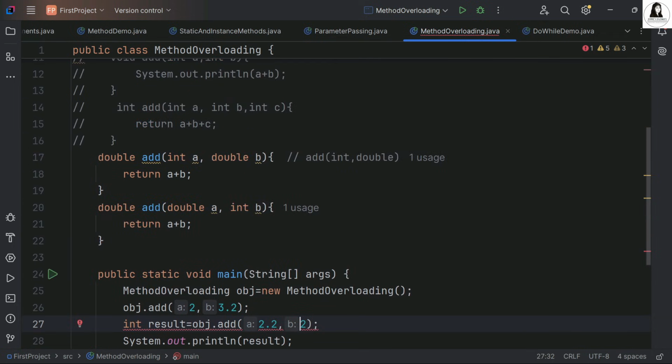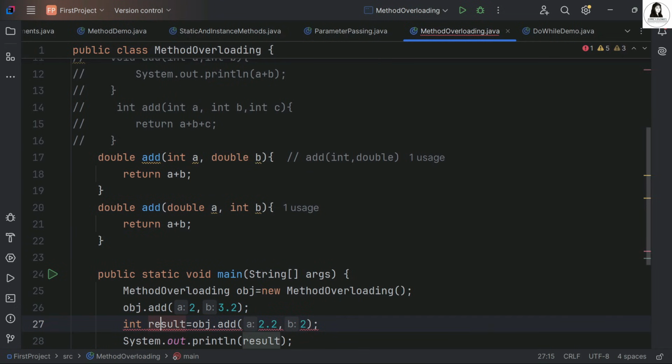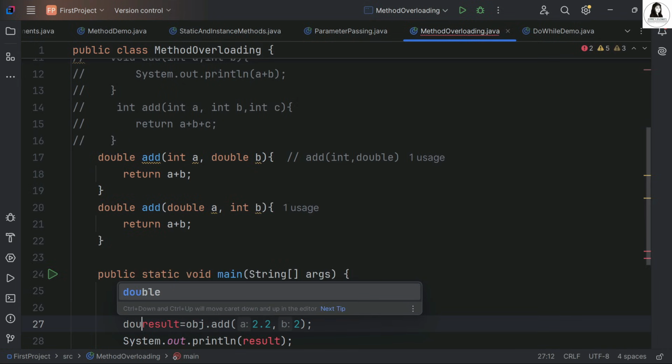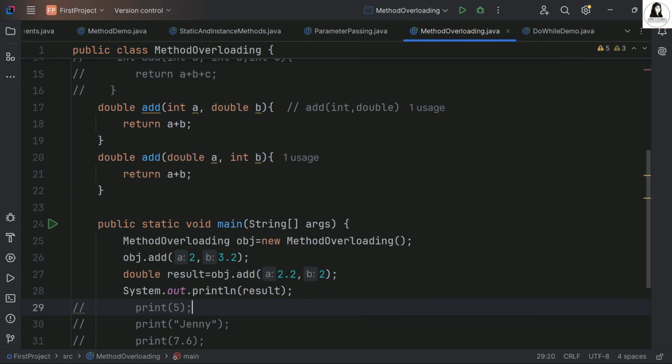Required is int because whatever this method returns, we are storing into a variable result, and the type of result is int. But this will return double. So that's why you're getting an error. So you can make it double or you can cast this result to int. That is also fine. So just make it double and just print.